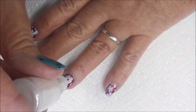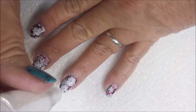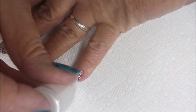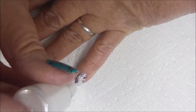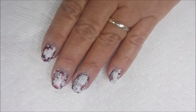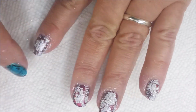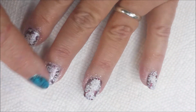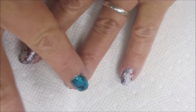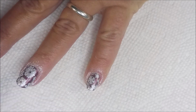And that's what I love about using the SheModern sticky stamping polish is you can do your cleanup, whatever you need to do. You don't have to worry about that stuff drying too fast. It is perfect, especially for something like this. Go ahead and stamp all them nails at once and then powder them all up at once. There we go. I'm just tapping them in. Tap, tap, tap. Lovely. And I do love doing this. I need to play like this more often.